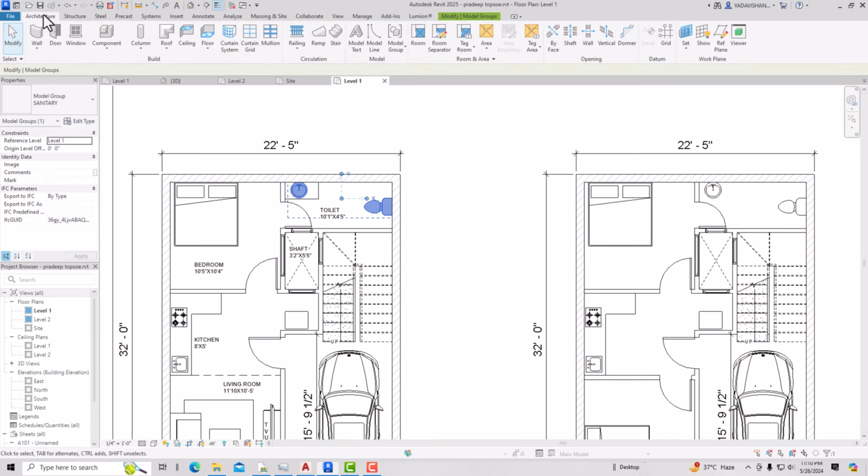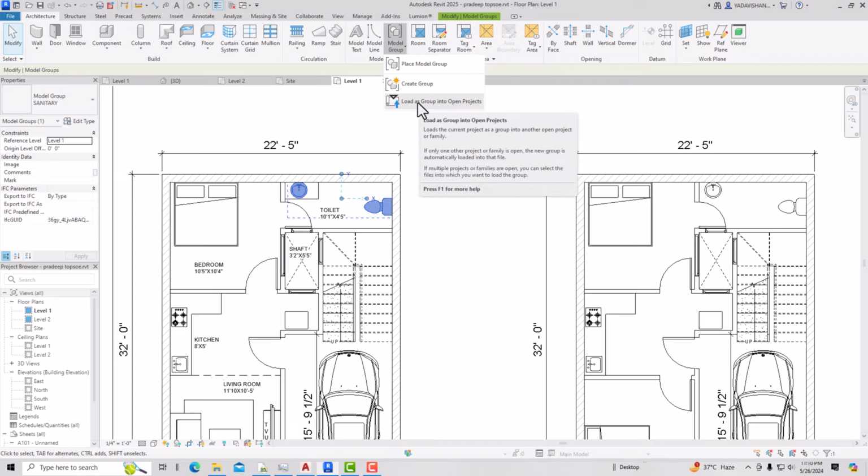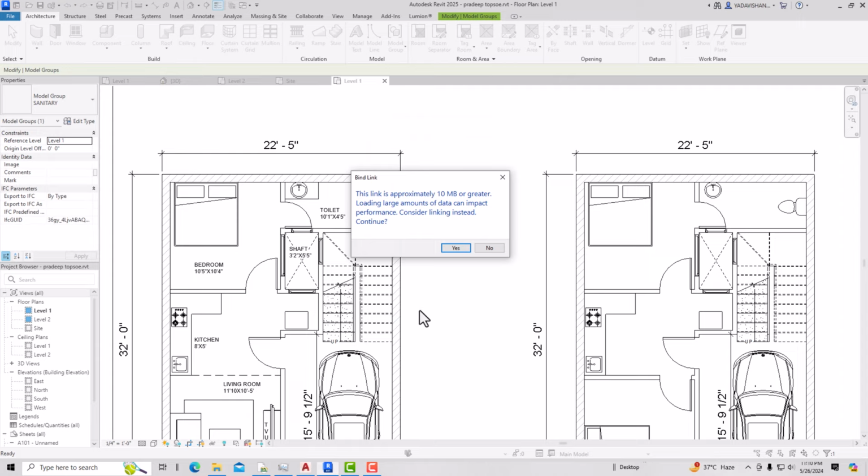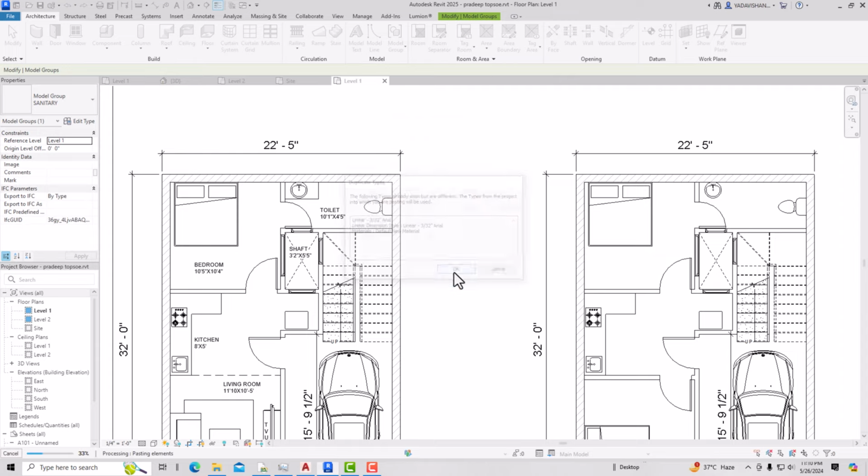And if you go to this Architecture tab, you can again load as a group into an open project, and I'm going to select this one, and you can go to project 2 and click OK, and this link is open, 10 MB, create, OK, click OK. And now we'll wait here.